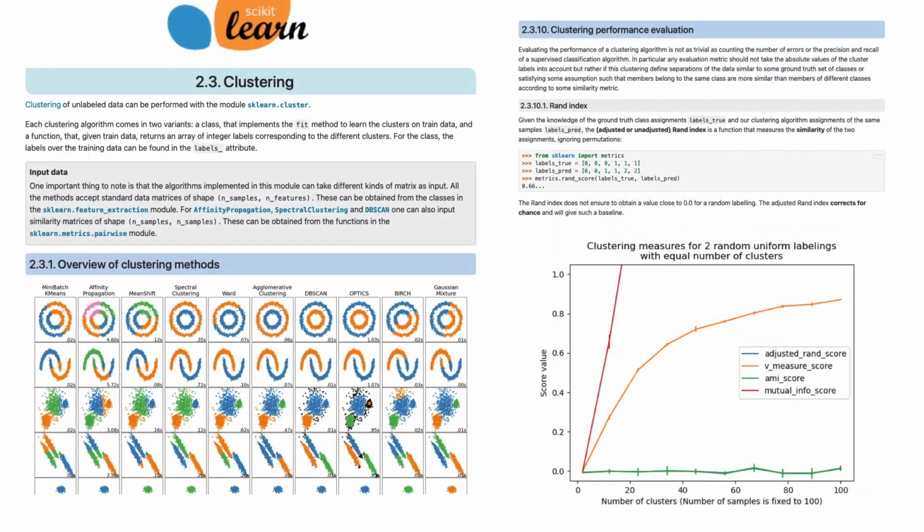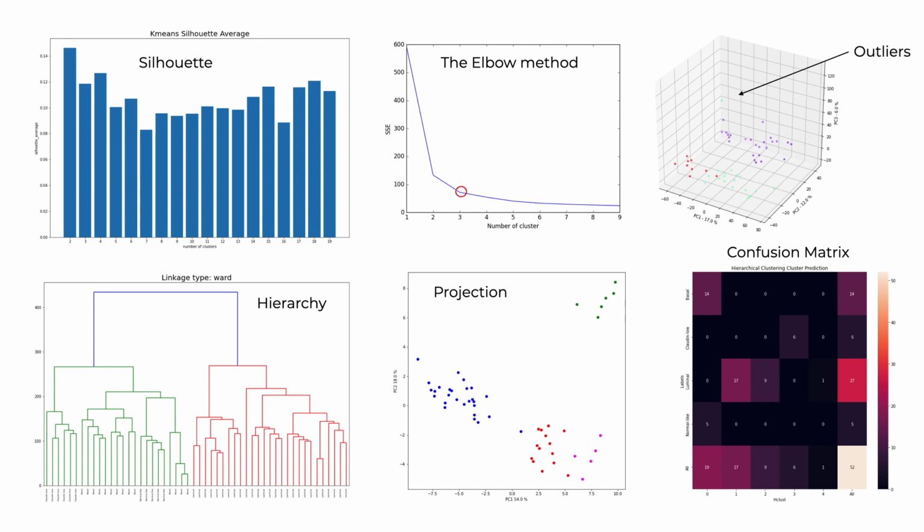Scikit-learn has a collection of such methods implemented in a standardized and easy-to-use framework with parameters and outputs that we can use to understand how each one works and what are the specific ways we can test and measure the success of our analytical approach. This includes methods to explore data structures, find optimal number of clusters, explore inter- and intra-cluster variation, and evaluate how well clusters match our expectations if we have labeled data.